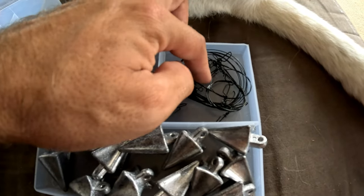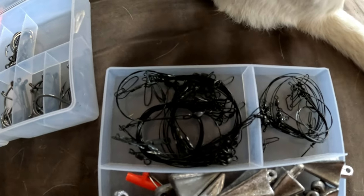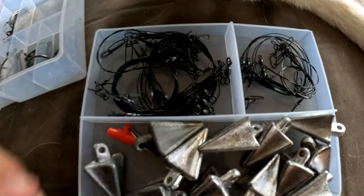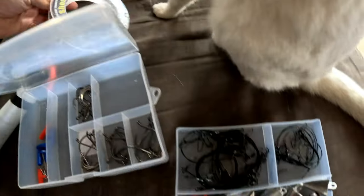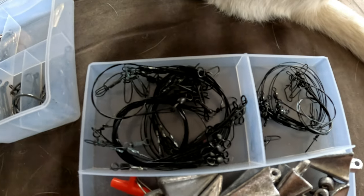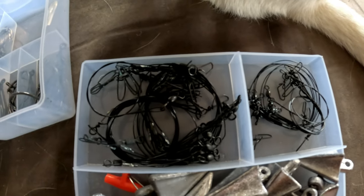I've got some small 40 centimeter traces and some longer 60 centimeter traces. I don't really go too much longer than that at any given point. Pretty much that's going to do us, especially if we're running some heavy leader like 60 pounds. Those traces will just be fine. Both of them are 60 pound, I believe. You can go lighter, you can go 40, can go up to 80.